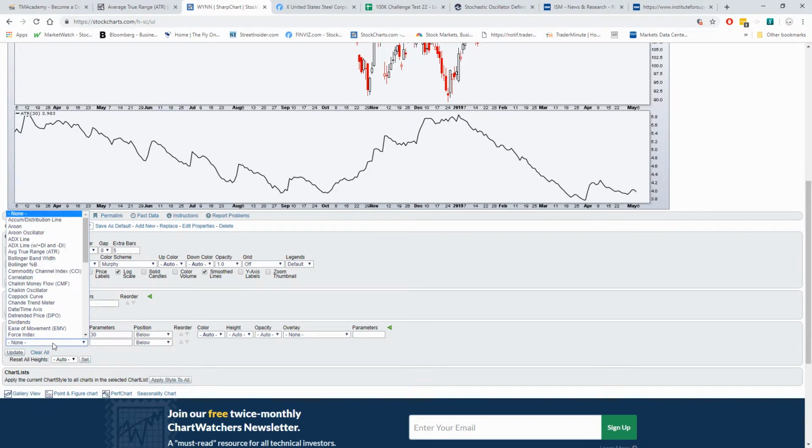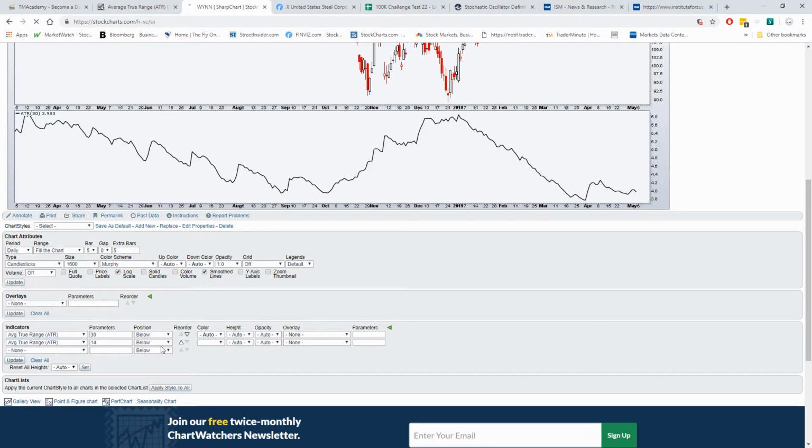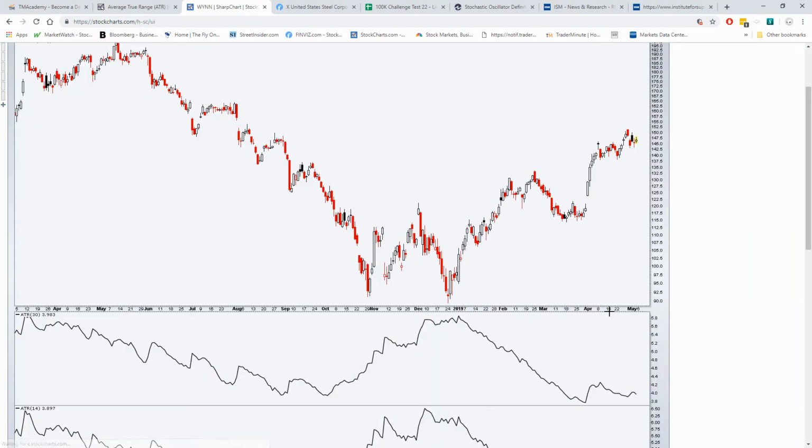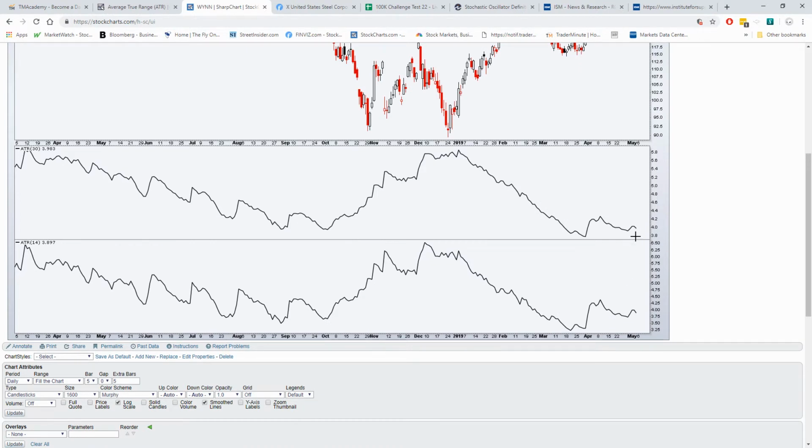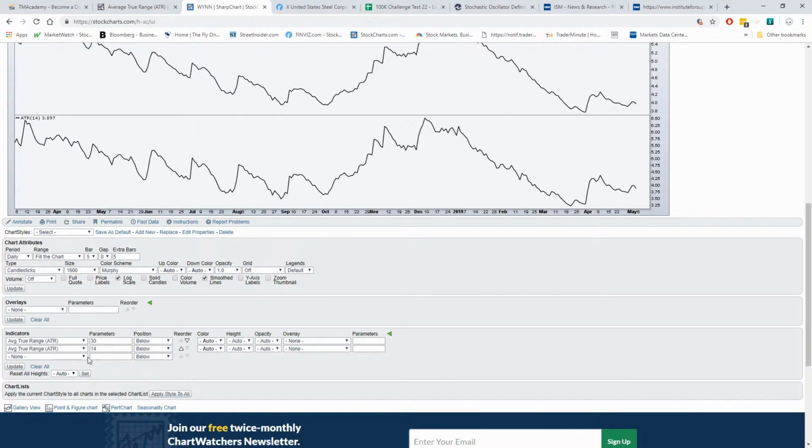In fact, let me compare these so you can see it. Average true range, 14 and 30. 30 is on top, 14 is on bottom. You see a little bit of difference, but it's not tremendous. The 30 days is just going to be slightly smoother. That's about it. Okay, but they'll take a longer term one, like a 30-day, and they'll add an overlay, like a simple moving average. So they'll add a 20-day moving average to the indicator.